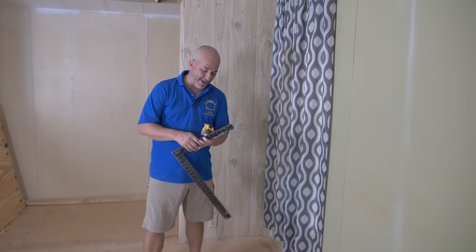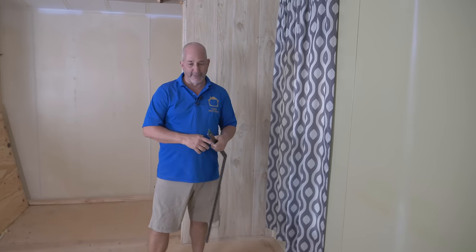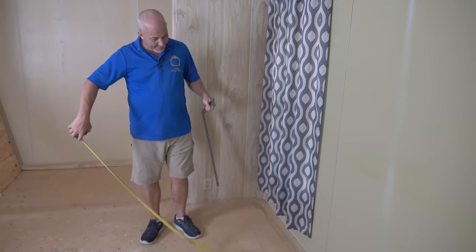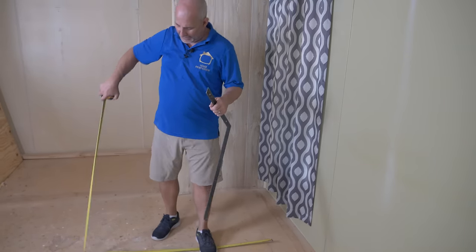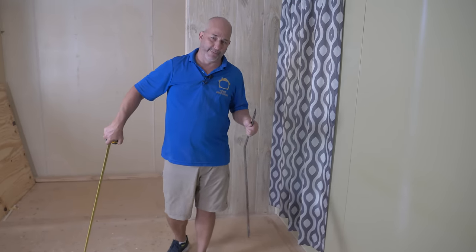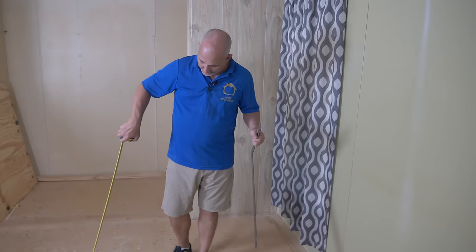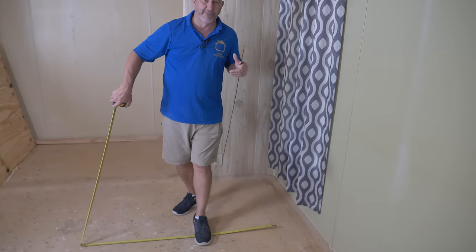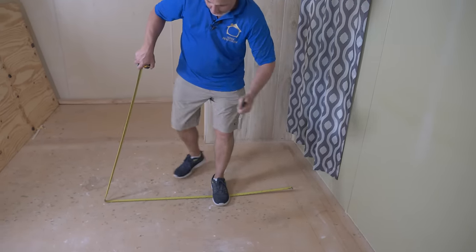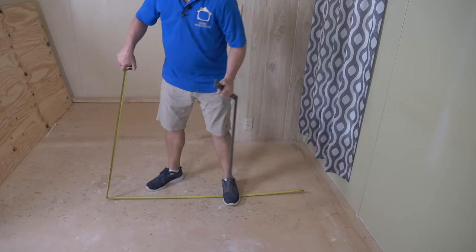We've got to change out the trims and the baseboard and put our new flooring in. I wanted to show you some tricks for working in manufactured homes and the challenges we're going to run into — they seem to be new every day. Every time you overcome a challenge you become more ferocious in your building skills, and it fuels your toolbox to handle problems in the future. From joint to joint, this building material is four feet.